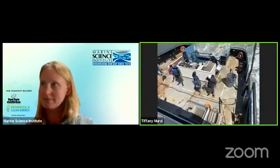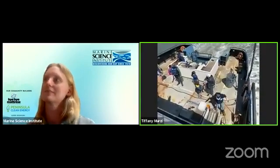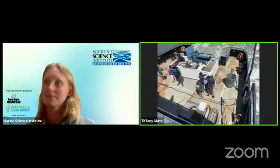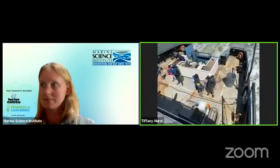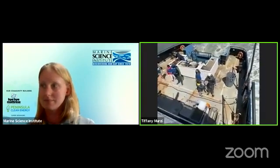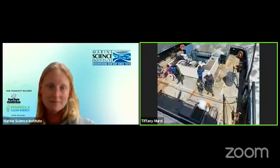We're just making our way to a little bit shallower water from our otter trawls. So our otter trawls were, I mean, they weren't in deep water, but it was a little too deep for our mud grab. So we just got to relocate the boat to a little bit shallower water so that we can get a really great bottom sample.